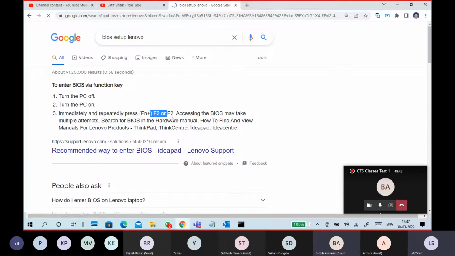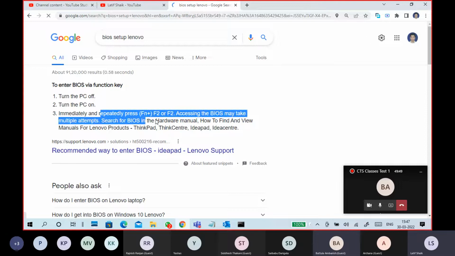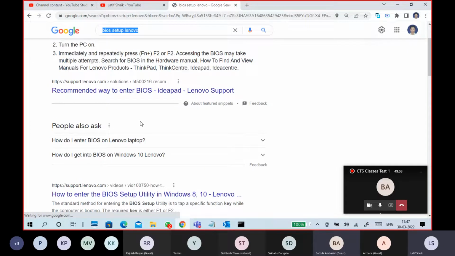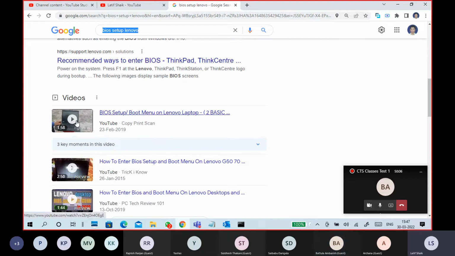So what to do? Function key F2 or shift F2. So you will find how to go to the BIOS settings. Still, if you don't understand my method, then type how to go to BIOS settings in the particular laptop model. Then you will get it, and they will show you the explanation practically.